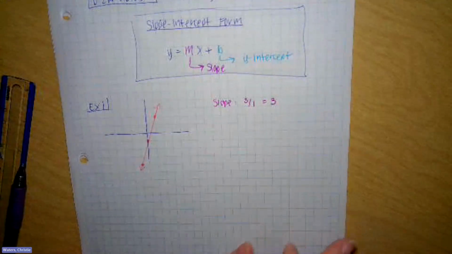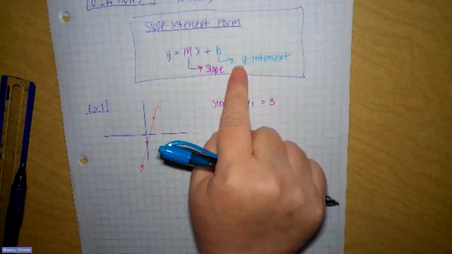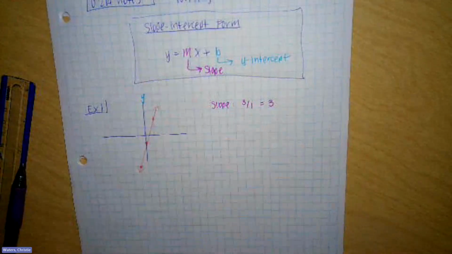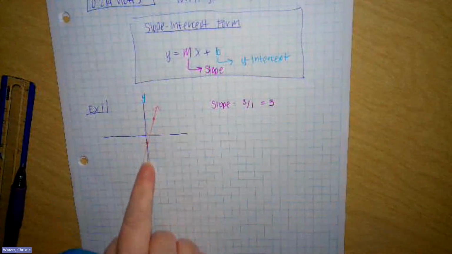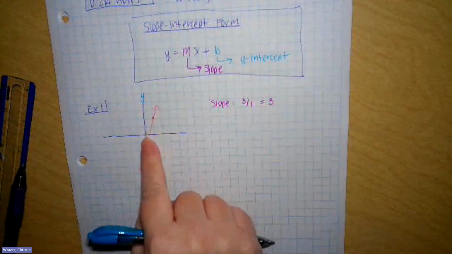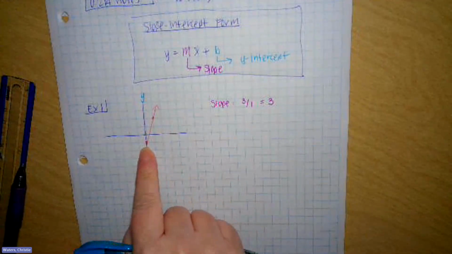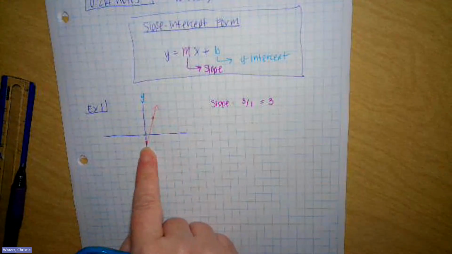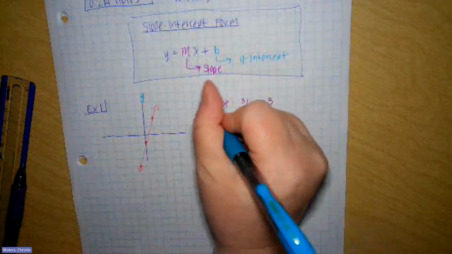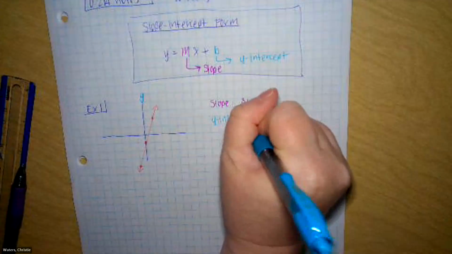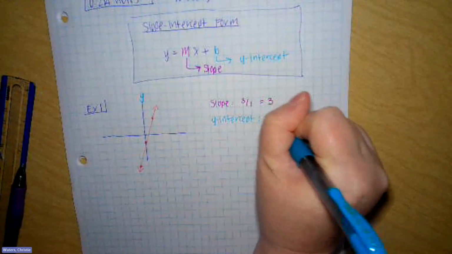Next, we're going to figure out our y-intercept. This is specifically called a y-intercept because it's talking about the y-axis. The y-axis is the vertical one that goes up and down. And we're wondering where this graph crosses through the y-axis. So the graph of this line crosses my y-axis right here, and that's at -1. So my y-intercept is at -1.